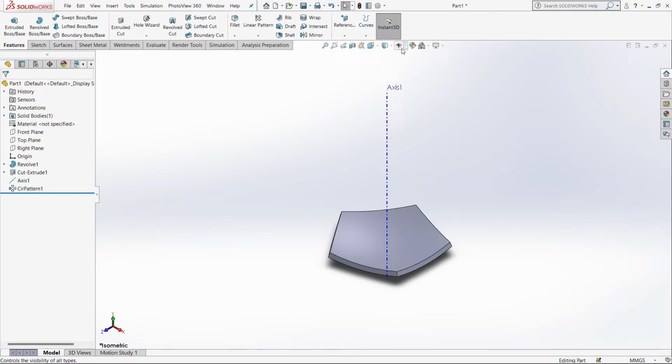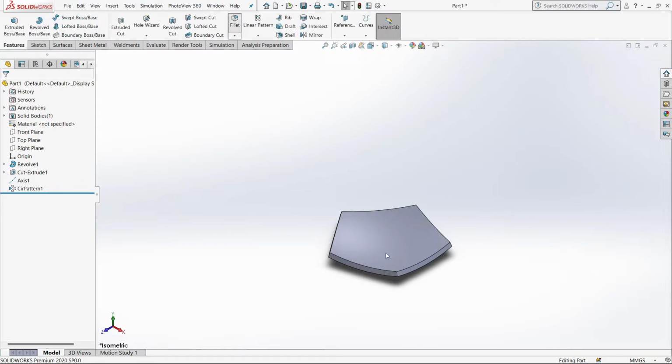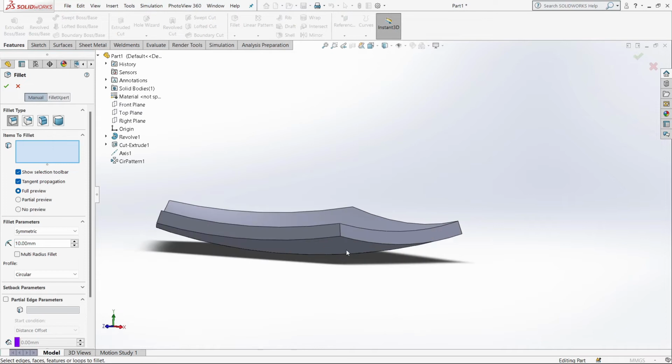Now we're going to hide these axes. Give a fillet on this edge. On these edges. Okay.